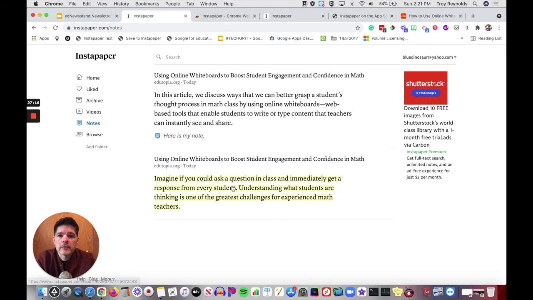If I go back to my dashboard, then I can go over to my notes, and I can see here that I have 2 different notes available. I have the one that I highlighted, and then I have the one that I highlighted and actually left notes. So it's kind of nice if you have notes within your Instapaper articles, because you can see specifically why did you make this a note? Why did you highlight this part of the article? Maybe it was a good quote, or maybe there was something interesting here that you want to apply to something else that you might be working on.